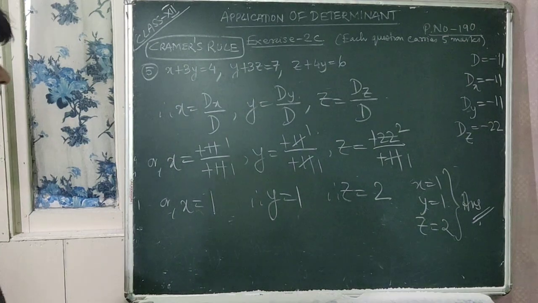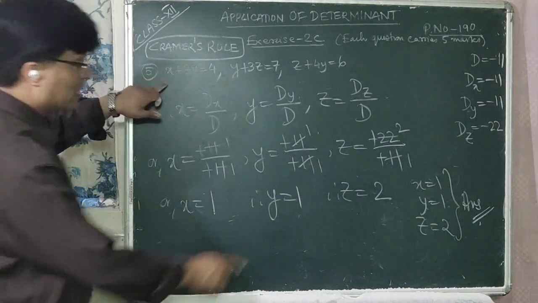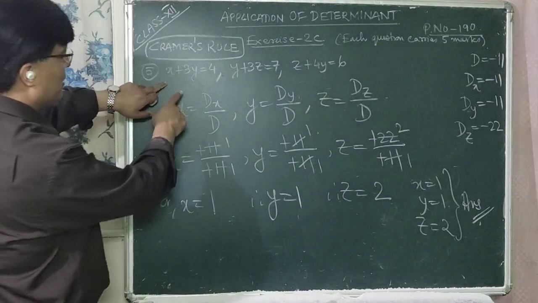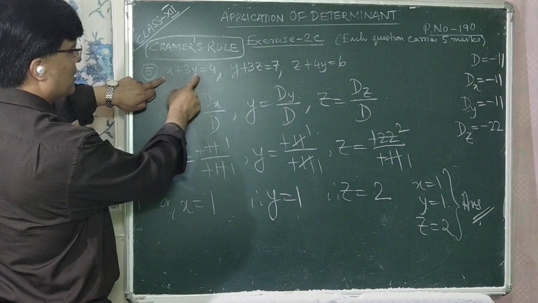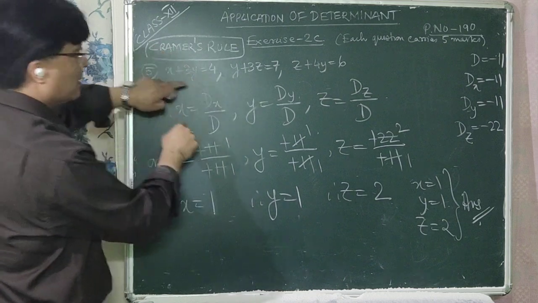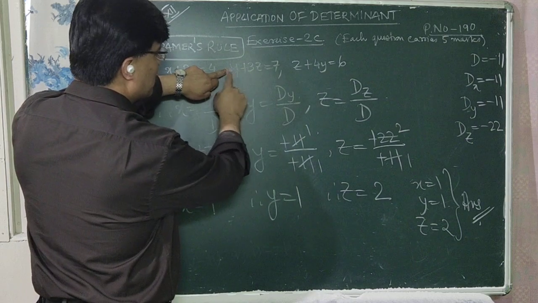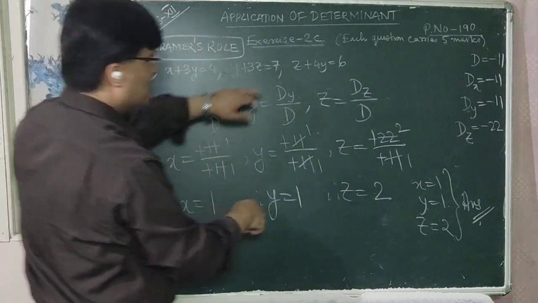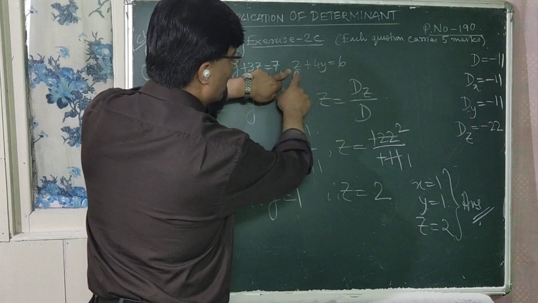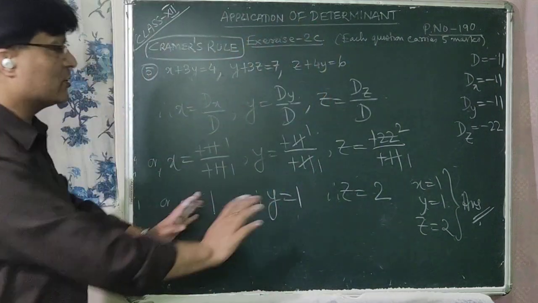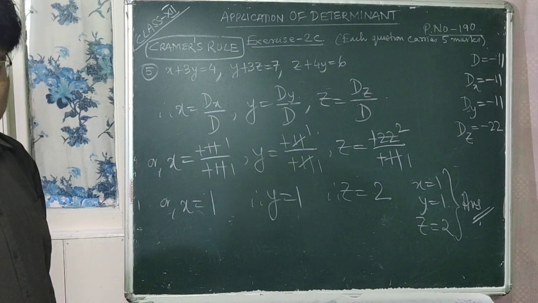So now you can check these answers, whether these answers are correct or wrong. So let us put x is equal to 1 and y is equal to 1 here. 1 plus 3 ones are 3. 3 plus 1 is 4. It's correct. So what is y here? 1. What is z? 2. 3 2s are 6 plus 1 is 7. This is also correct. Z is equal to 2 and x is equal to 1. 4 ones are 4 plus 2 is 6. This is also correct. So I think you have understood it.